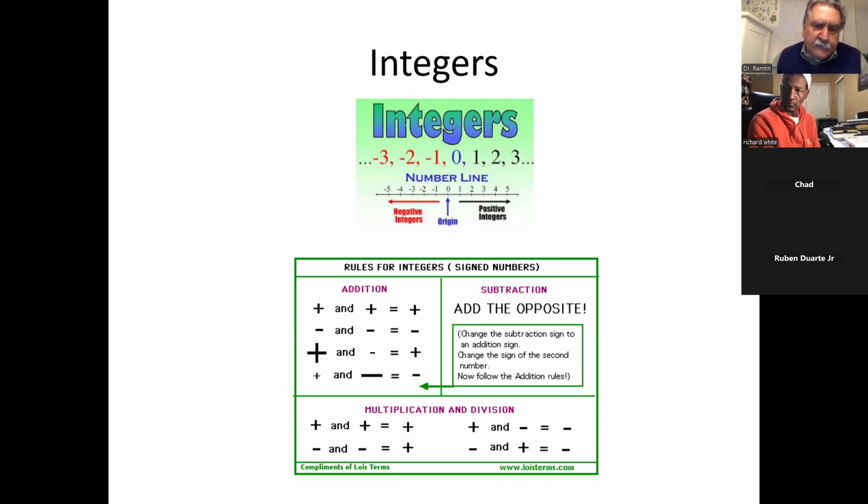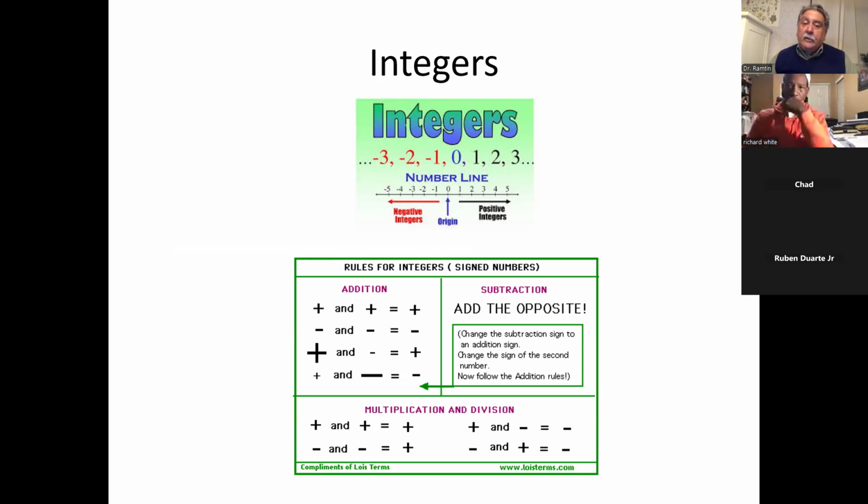When you add 2 positive integers, you get a positive integer. If you have 2 negative integers and you add them, you get a negative integer. If you have 2 integers where the positive one is bigger and the negative one is smaller, the answer would be positive. And the same is true the other way around. If the largest integer is negative, and you add it to a positive integer, you get a negative integer. I will show you an example. Don't get confused. Don't worry. Through examples, it becomes much easier.